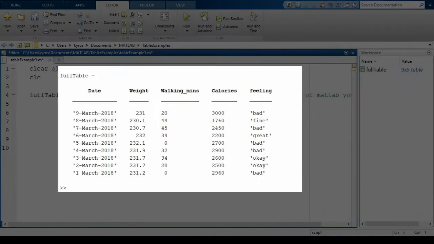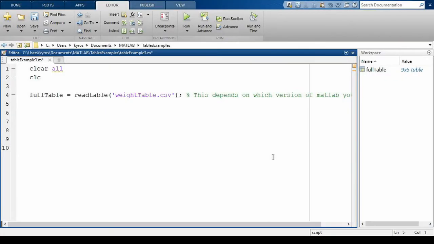As you can see, it contains data of three different types: a column of dates, three columns of floating point numbers, and one column of strings. In order to convert the table to an array, we need to split it into pieces which all have the same type. This can be done in one step, but for the sake of our tutorial, we'll do it piece by piece. To start with, we pull the date and feeling columns off as their own arrays. This is in case we want to do further conversions with them later.